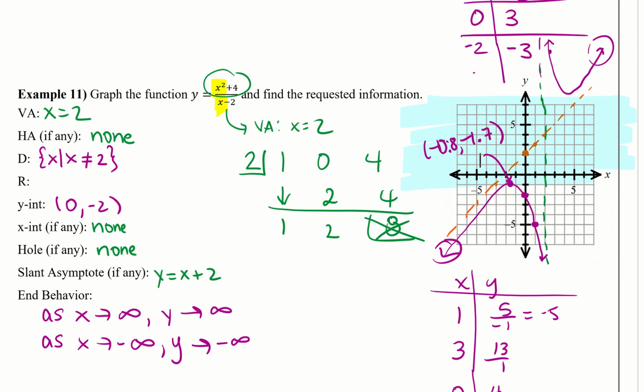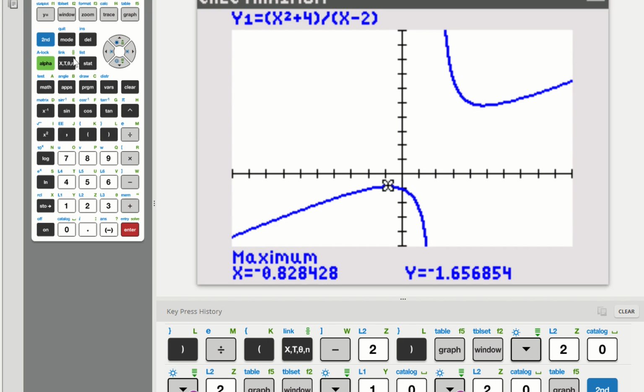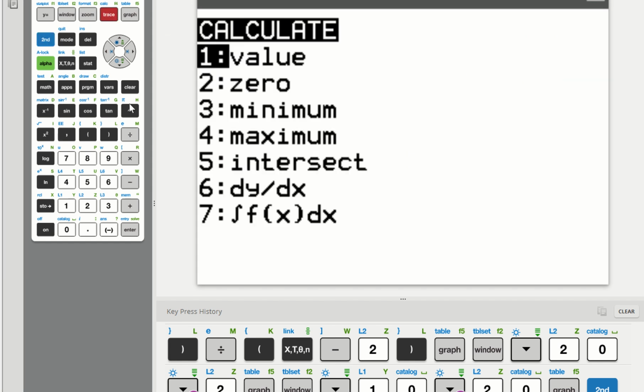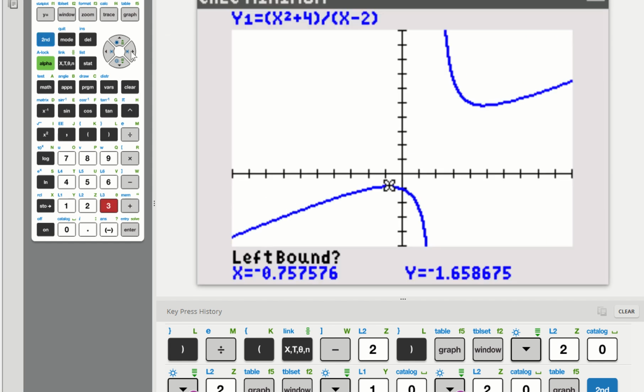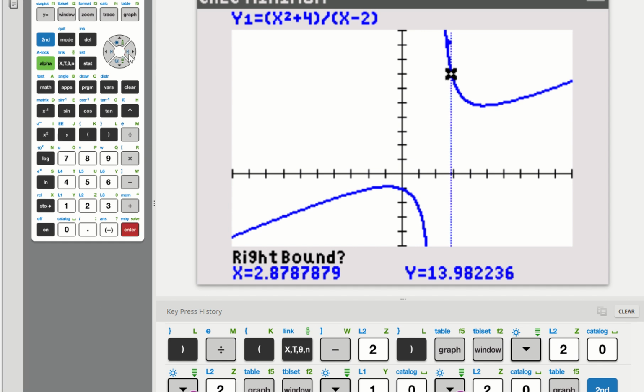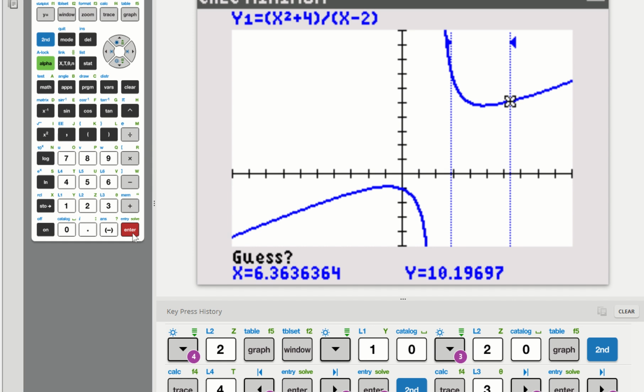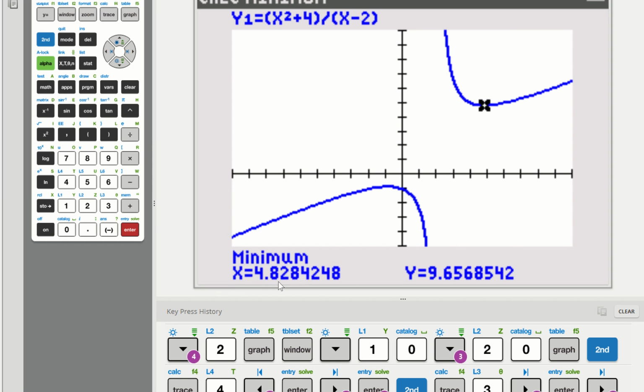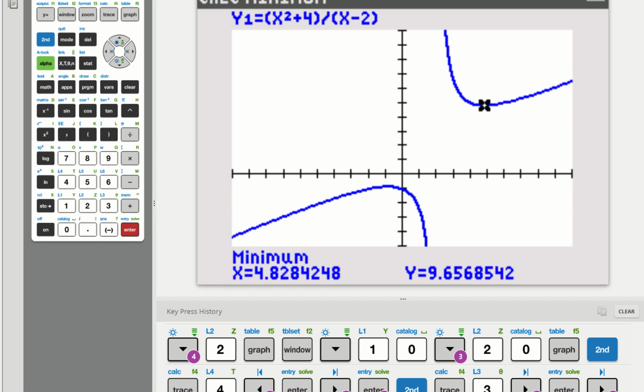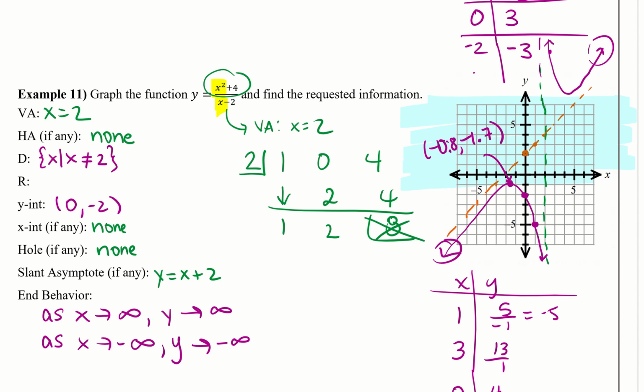And then for the other one, I'll find this minimum here. So second, calculate. I'll find the minimum. I'm just going to arrow over. Calculator is going to jump past that horizontal asymptote until we can see it again. Get to the left of the valley here. Scooch past the right, make sure we've started to climb back upwards again so that you trap that minimum. It looks like 4.8 and 9.7. So at 4.8 and 9.7.